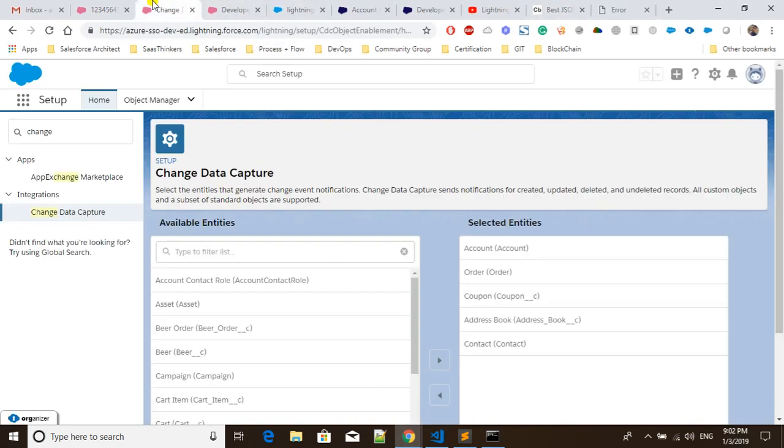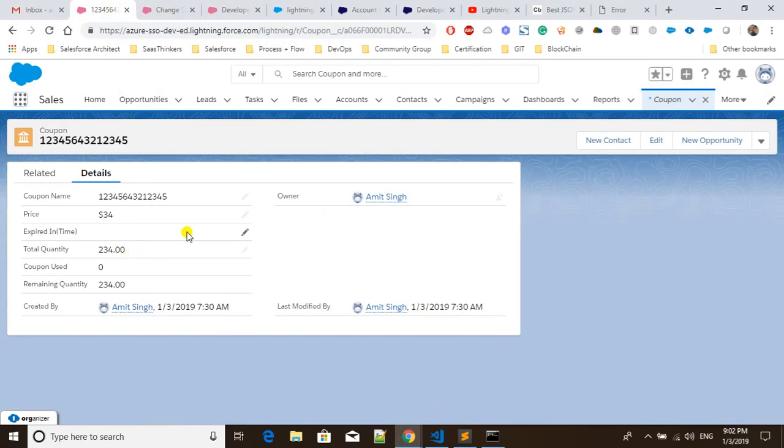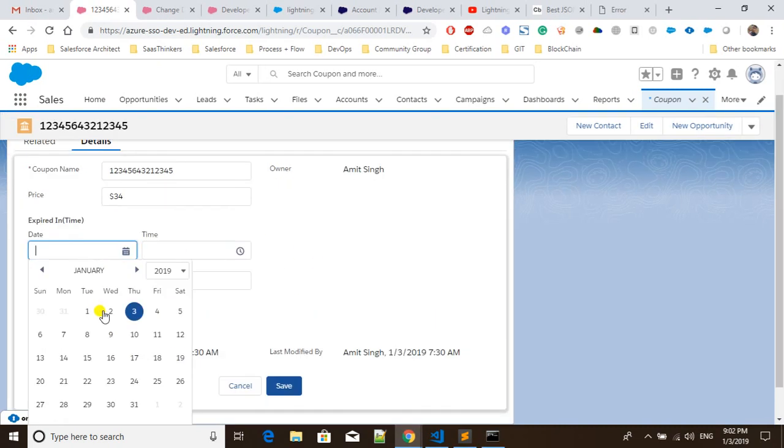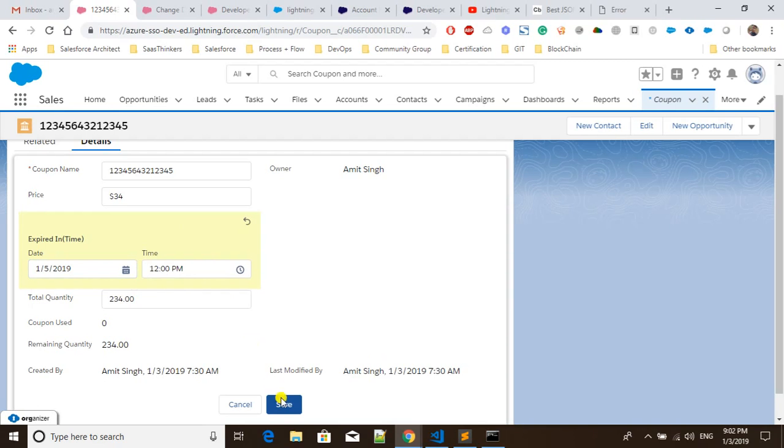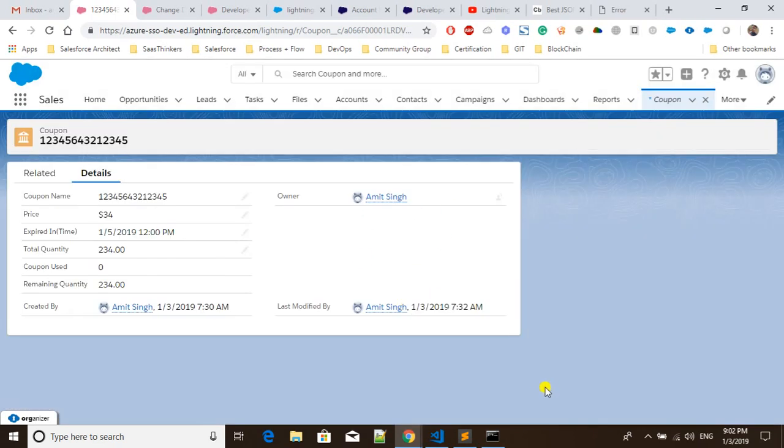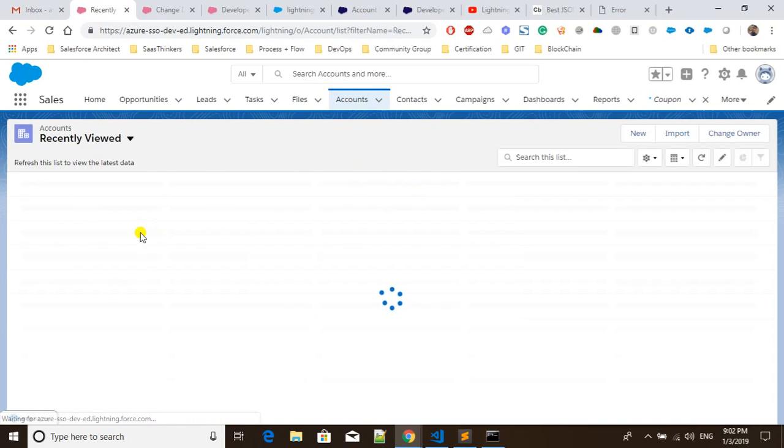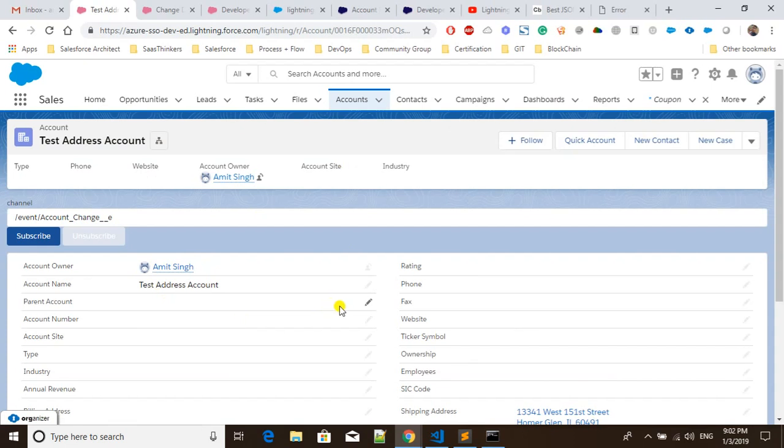And now if I go ahead and make any changes, let's say I'm just changing on the coupons, and then I'm going back to the accounts and making changes on any account. Let's say test address account.